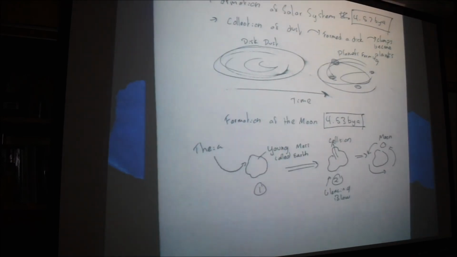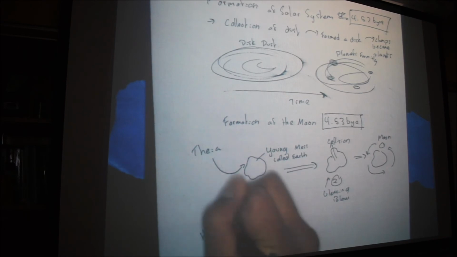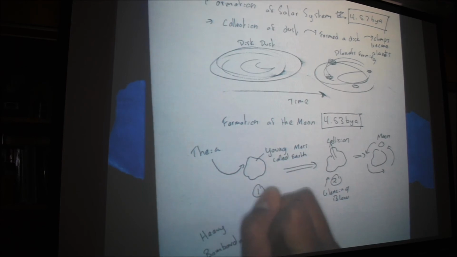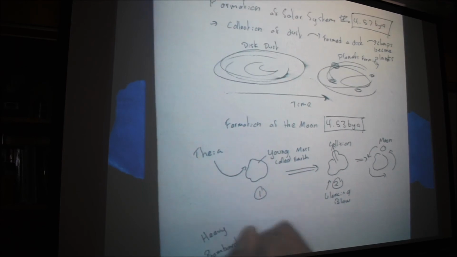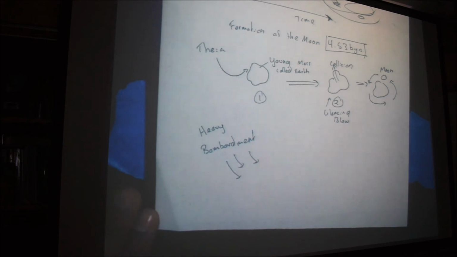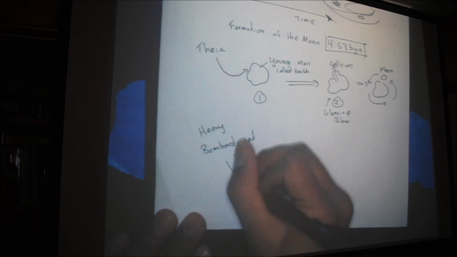Heavy bombardment is going on, so we can talk about that. Heavy bombardment was when we basically had a whole bunch of asteroids hitting the surface of the Earth. Okay? Now, why were these asteroids actually able to hit the Earth? There was something missing preventing them from stopping. That thing was the, I'll take a hand. It was the atmosphere. Yeah. Sorry, I didn't see your hand. Cool. So now you have heavy bombardment, right?